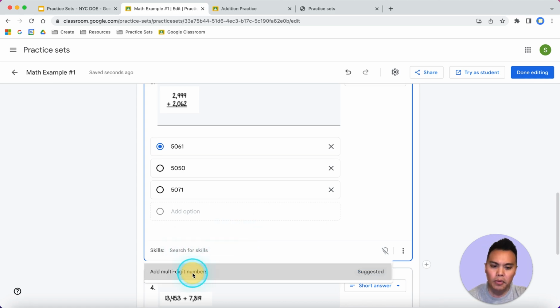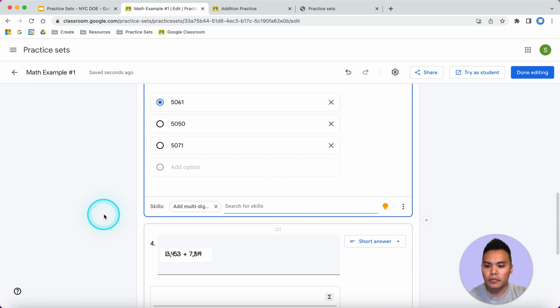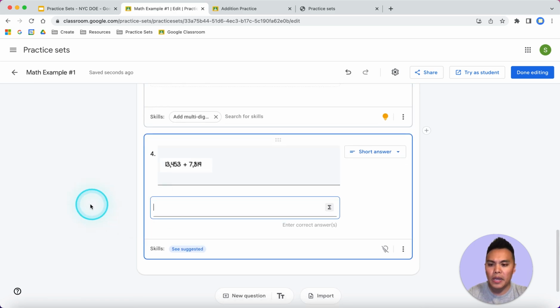Add multi-digit numbers. That works. And then lastly, I can do the same thing here. So the answer to this is 21,272. And again, I can do the same thing with or without the comma.